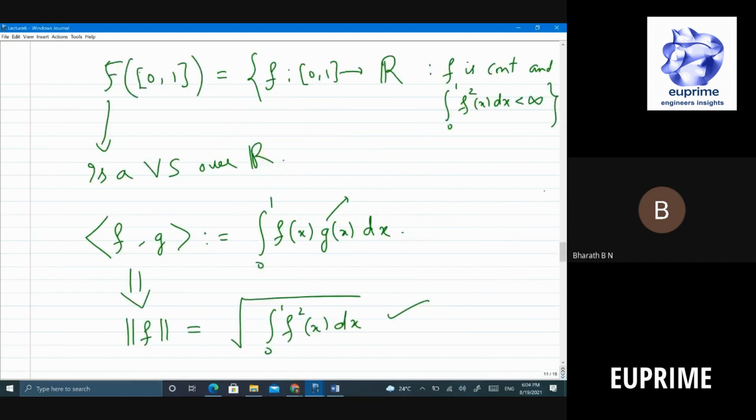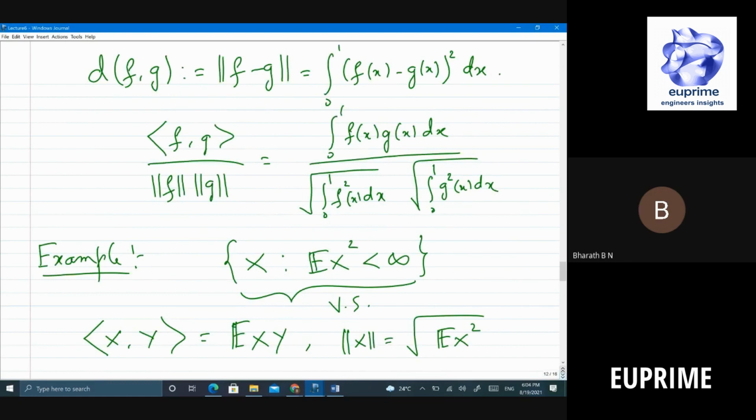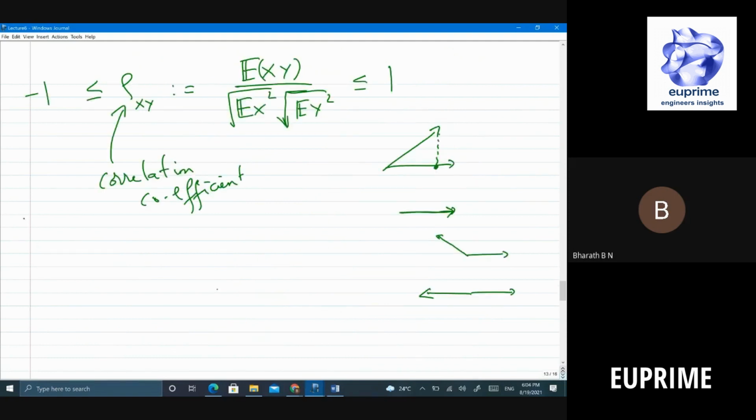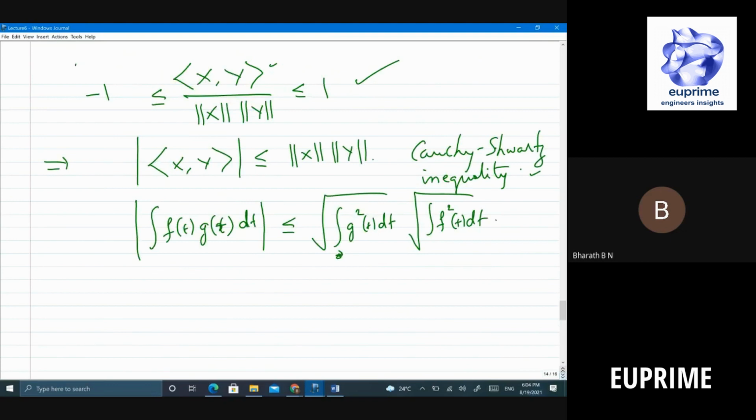Well, towards that, we looked at this example. You look at all functions which are continuous and square integrable. I can define my own inner product here, and that inner product will induce a norm, and therefore it becomes an inner product space. And I can also define the distance, and naturally I can define what is known as similarity of two functions. All that I have to do is take the inner product of F over norm of F, G over norm of G, right? So that gives me this notion. So this also leads to, if you do the same thing for random variables, it leads to correlation coefficient, right? That's what we did in the last class.